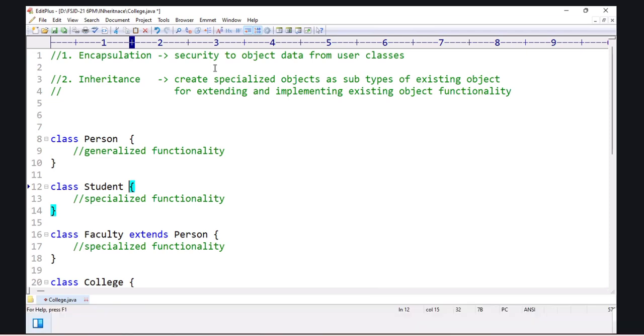Mukesh Ambani is now the type of what? Dhirubhai Ambani. Whatever Dhirubhai Ambani has, everything comes to Mukesh Ambani. So in place of Dhirubhai Ambani, he can take his own decisions also. He can pass his own decisions. He can implement new functionalities. Understand?